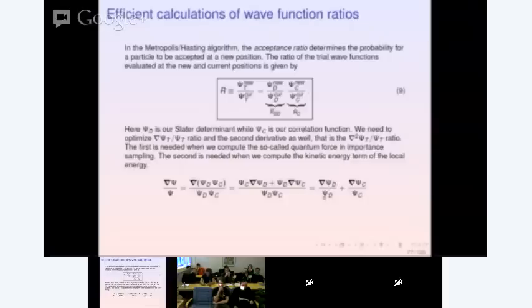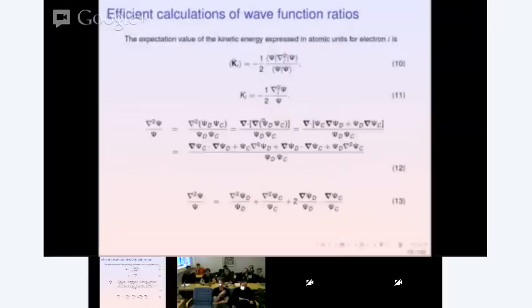First derivative divided with the determinant, and first derivative here divided with the correlation piece. So we need to optimize the calculation of these quantities, because these are ratios. These ratios here and these ratios here are quantities which we will calculate many, many times. And then when we calculate the kinetic energy of a particle i, we need to compute this piece. And we need to optimize that in the best possible way. So we can actually show that this becomes equal to this quantity here. And that means that we end up computing this quantity. This is the quantity which enters the calculation of the local energy. And that means that we need to take care of all these ratios which you see here.